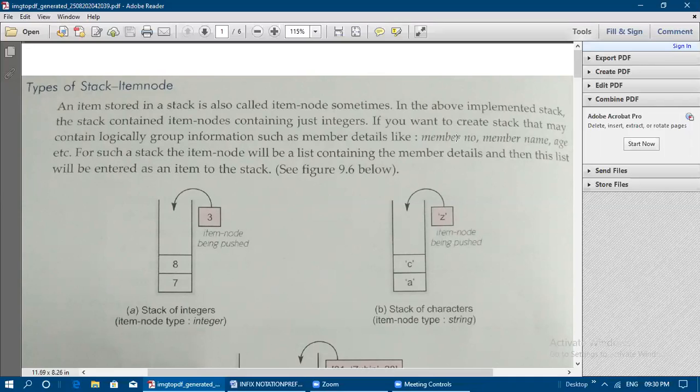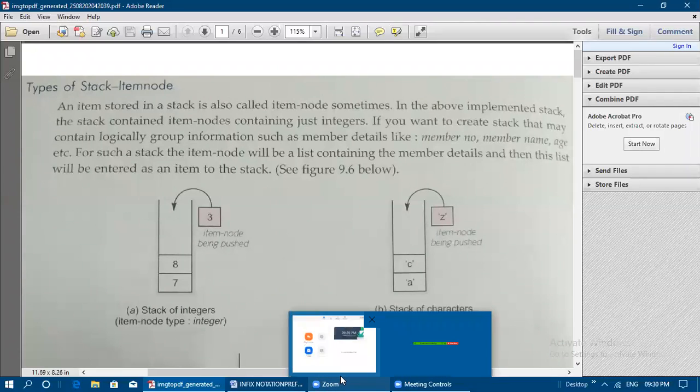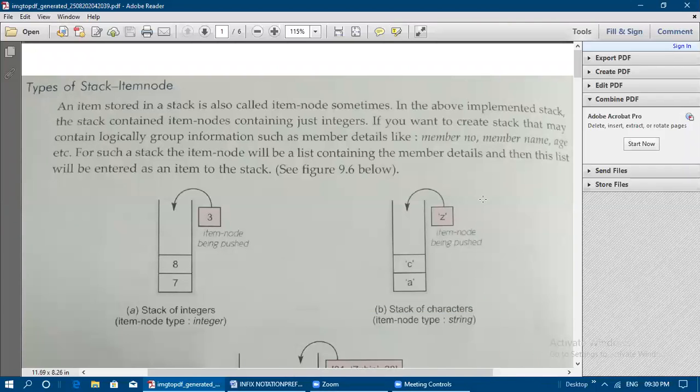Okay. At the end of this session, you will get an assignment related to infix expression to postfix expression. So you need to convert the given expression, that is infix expression, into a postfix notation or postfix form. For that we will discuss some examples now in this video.